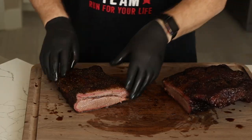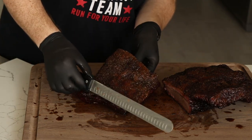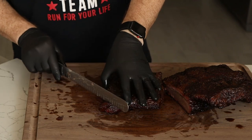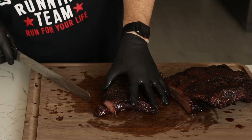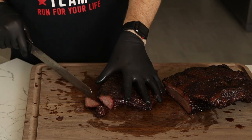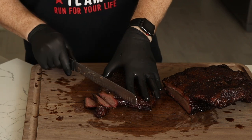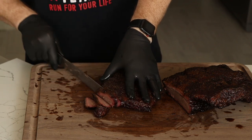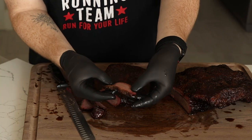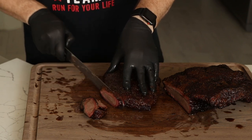Fantastic. So let's go ahead and figure out which way the grain's running here. I believe we're going to cut from this side. Yep. Just two quarter inch cuts. Hey, thank you, baby. You can just carve her up. You can see, yeah, I got some nice smoke ring in here. We'll go ahead and carve the rest of this up.